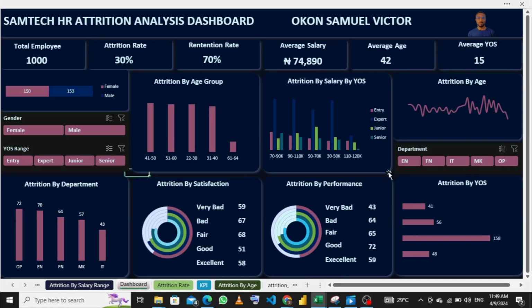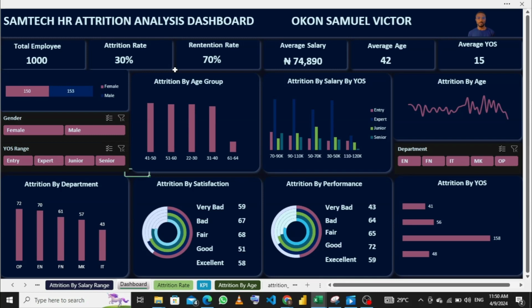So this is the dashboard. Like this is what we are trying to achieve. This is how our dashboard will look like. But in our own case, we used different colors. So you can notice that this is our template. In the background, we have background in the back of our template. So we've created our background.